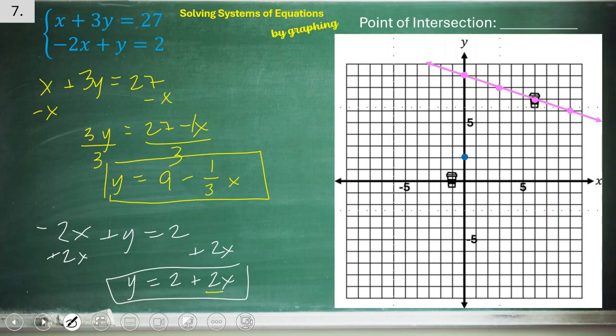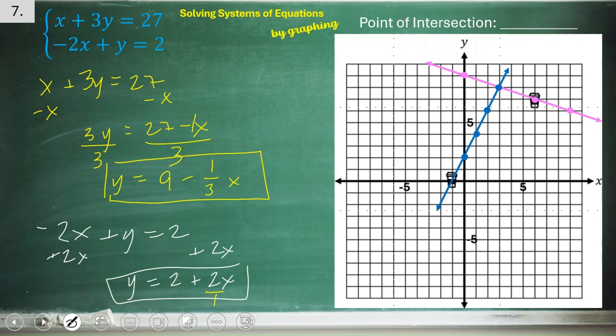Remember, there is a secret 1 underneath every whole number. So for plotting our slope, we're going to start at our y-intercept of 2, and we go up 2 and to the right 1. So sometimes we call that rise over run. So we rise 2 and we run to the right 1, and we're going to do that one more time so we have a solid number of points to connect, up 2 and to the right 1. And now we just need to connect these points with a ruler, and because I see that coffee cup gets hit by my line, I know that I graphed that correctly.